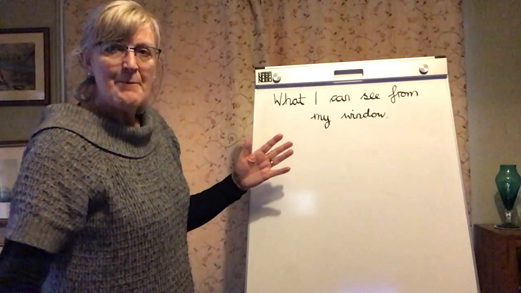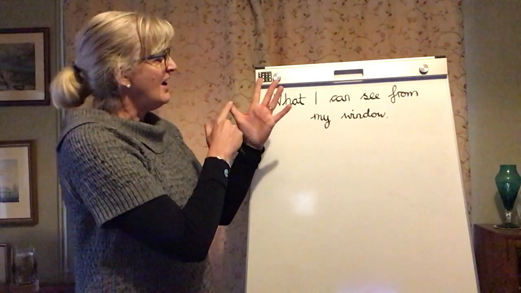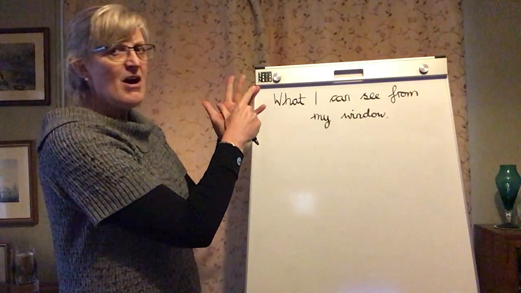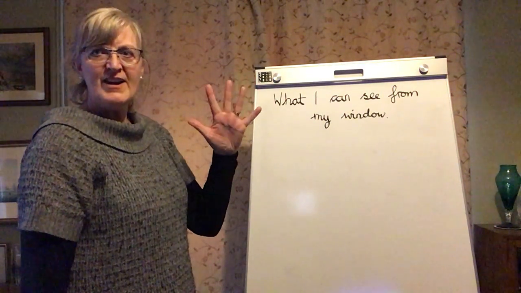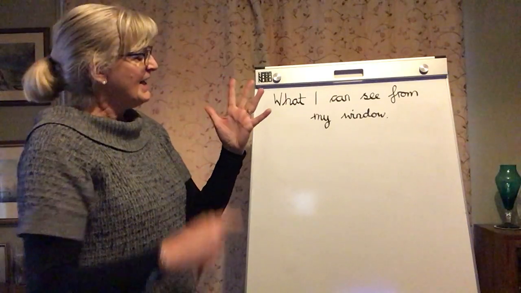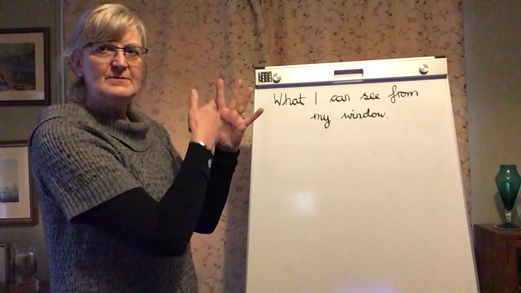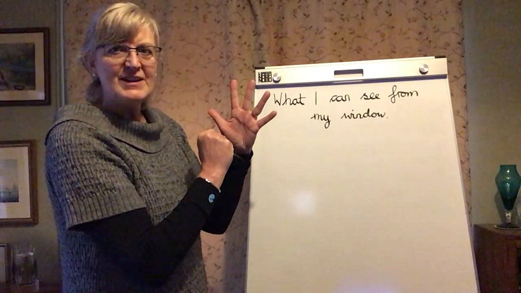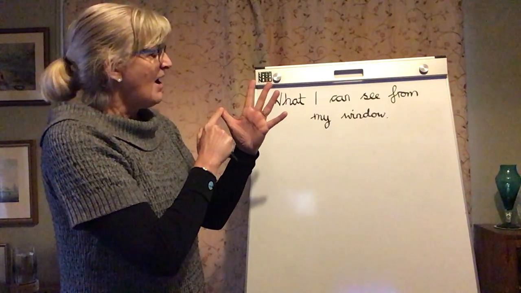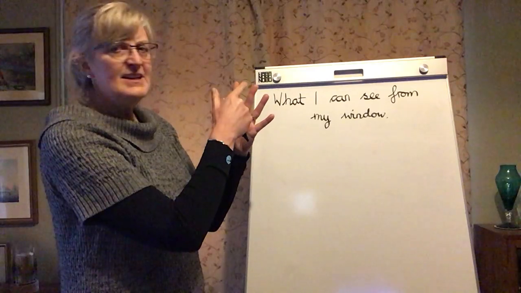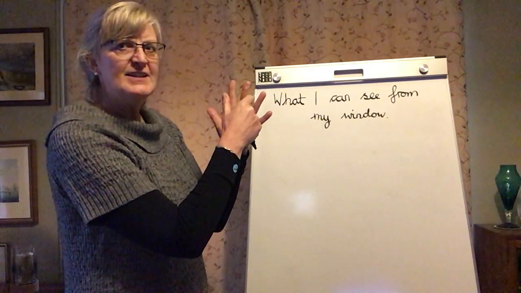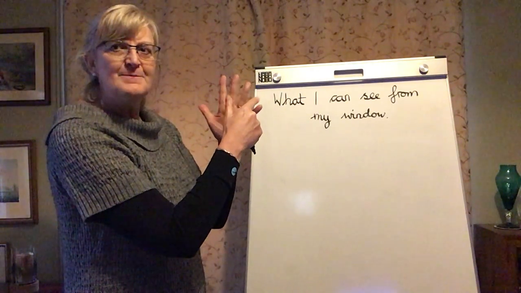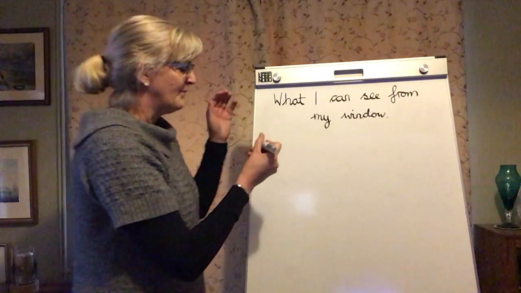If I count the number of words with my fingers, I can see my car. I've got 5 words. And in between each word, can you see there's a gap? That's where I have to put my finger spaces. So, I, space, can, space, see, space, my, space, car. So, let's start.